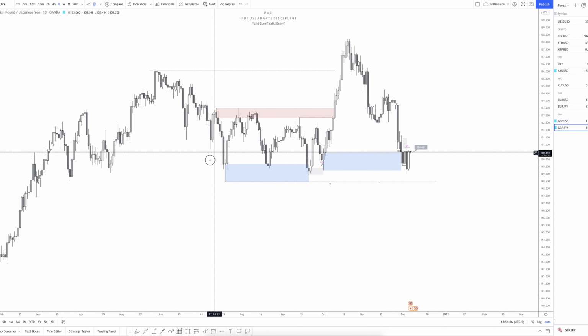So this area here, we can see that demand definitely comes into the market, or that we have demand down here within the market, at this low. Price trades back into this high, this lower high being here. Let's actually go over the market structure first. We can see that price is creating lower lows and lower highs throughout this area. That is what is important to us throughout this entire area, lower lows and lower highs.